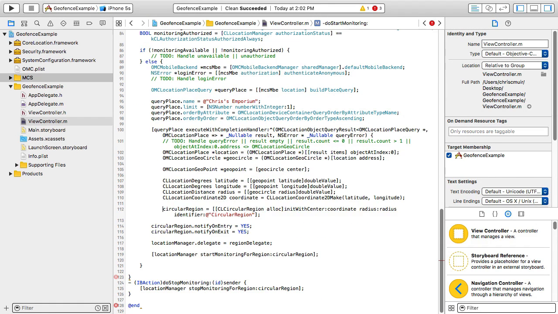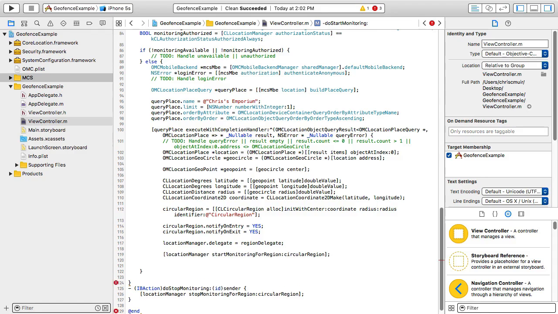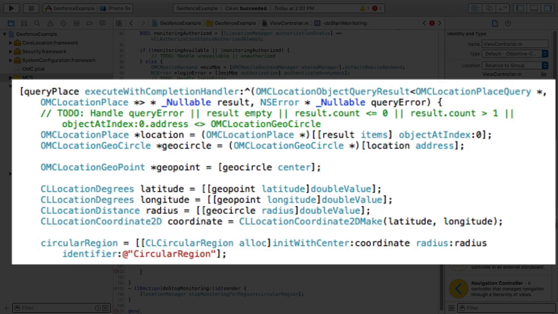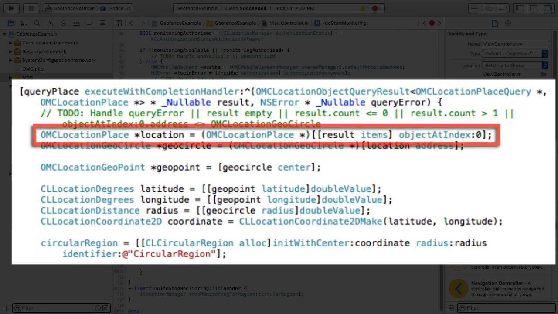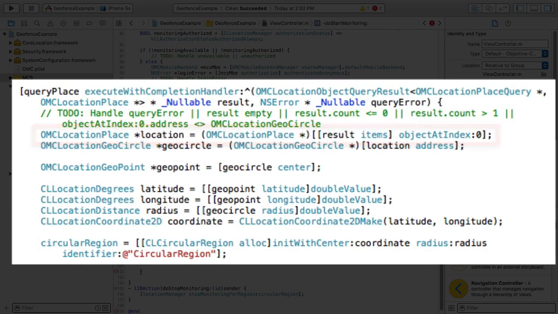Next, we call the async method execute with completion handler that will make the remote call to the REST API places query. Assuming there's no problems with the call, the result of the call contains as a property an items array of OMC location places. Again, I know for my data only one object will return, so I just fetch, in this example, index 0 of the array.